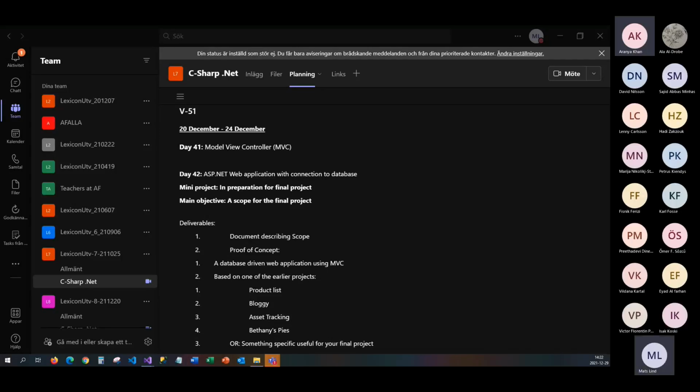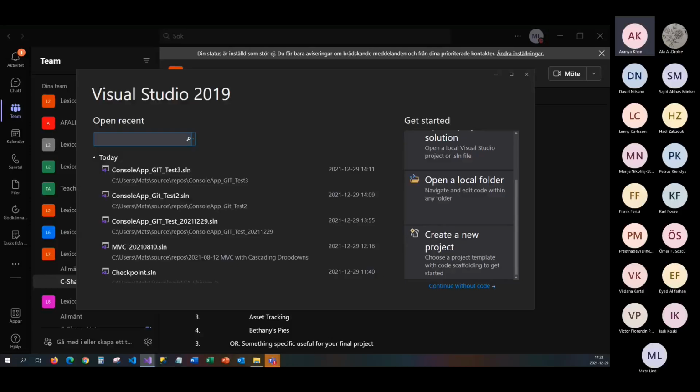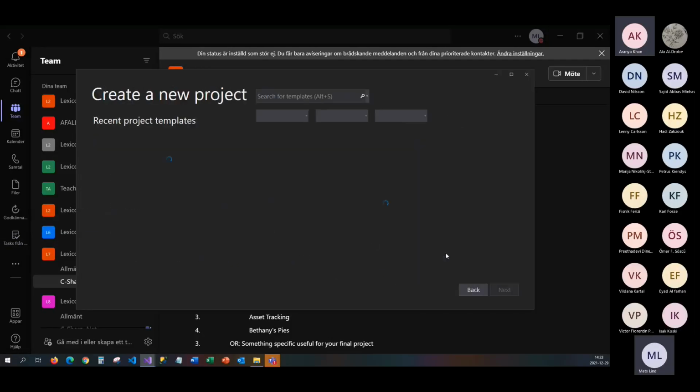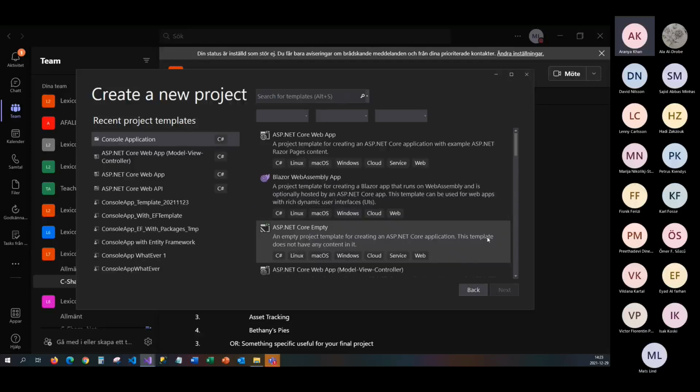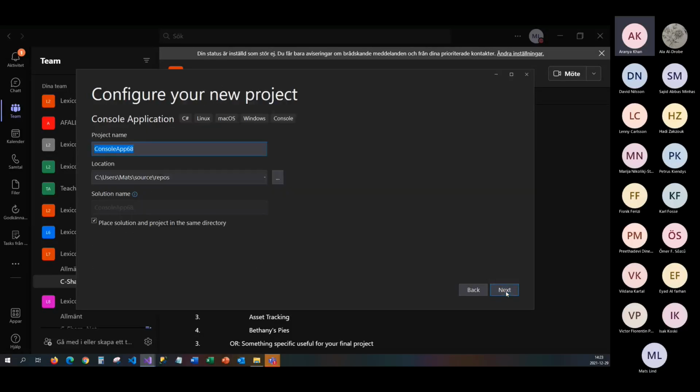I will do a new project for you. I'm gonna create a new project, and I'm gonna do a console application just for the GitHub now. And some good naming here, just Git.